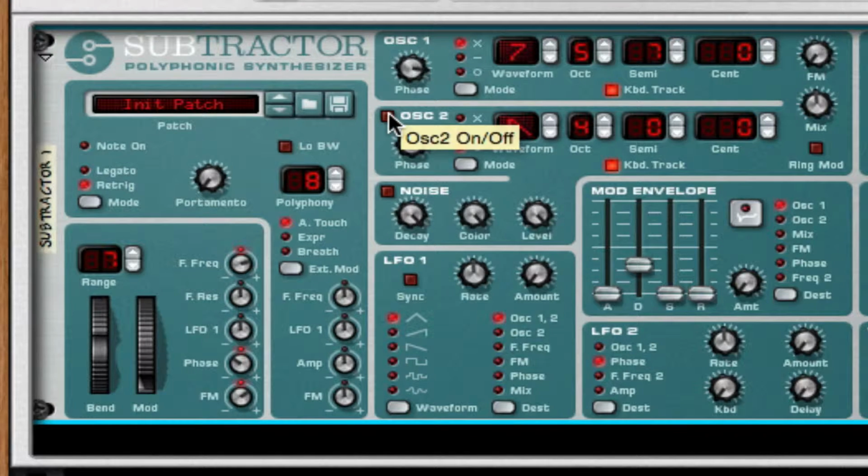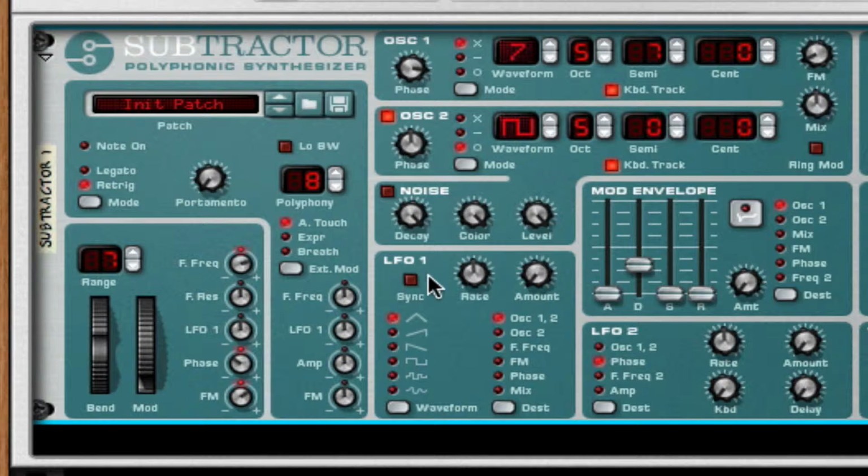In order to create the distortion, I'm going to turn on my oscillator 2, and I'm going to set it to 0. Cool. You want to set it to a square, and you want to throw it up an octave. For the phase, you just leave it right in the middle, and for the FM amount, I'm going to play a few notes and change this to 13. So we have the basic instance of the sound.